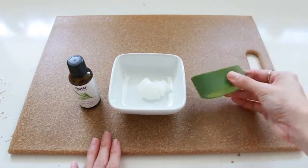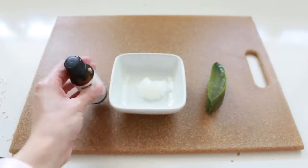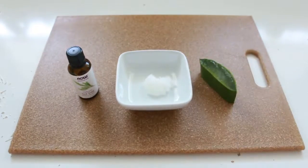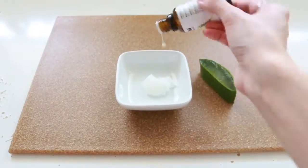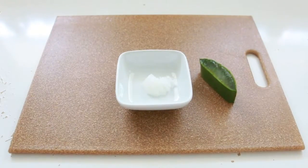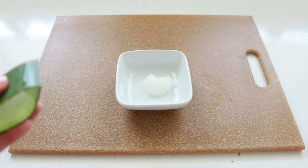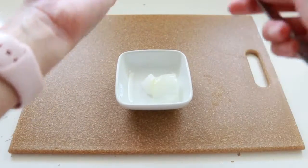For the next mask, it's going to be for your hair. This is a great mask if you have dandruff or if you want shiny, healthy hair, and there are only three ingredients you need. The first one is coconut oil — I love the scent of coconut oil. Then you're going to add a few drops of tea tree oil, which gives a fresh sensation on your head. And then the Aloe Vera, just a small piece.